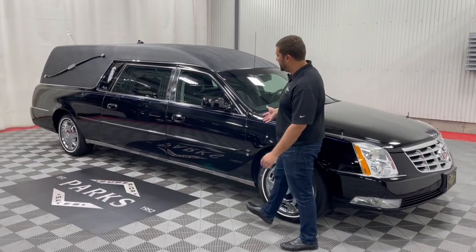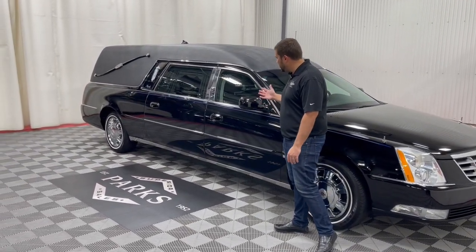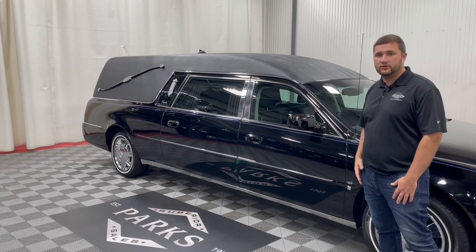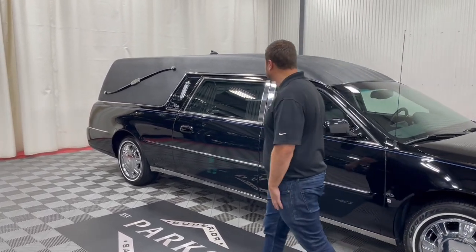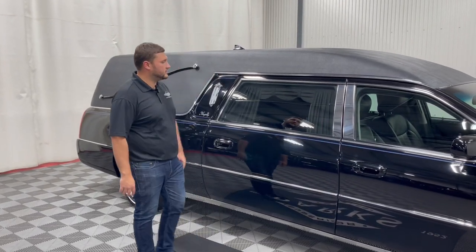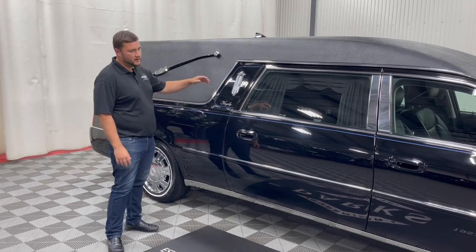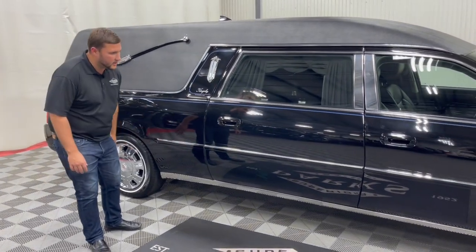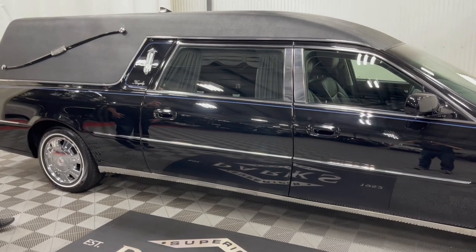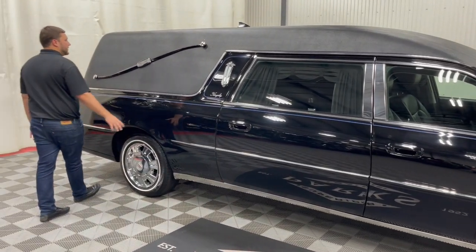Running down the side, you'll see going with the chrome wheels, there are plenty of stainless options on the exterior to dress that up and make it flow really nicely, giving it a high-end appearance. You have your B-pillar stainless as well as some nice stainless accents all around the vinyl, your rocker stainless down below, and your moldings all throughout the car.